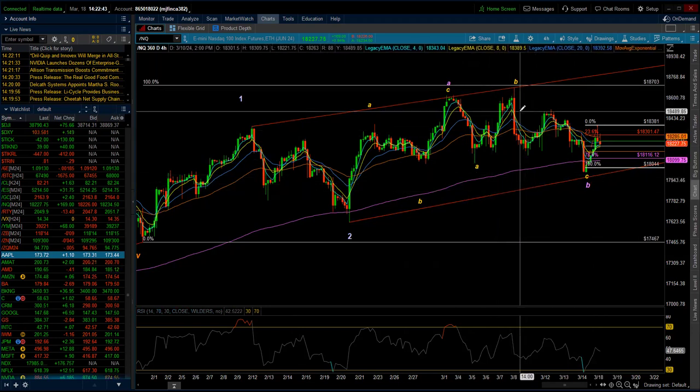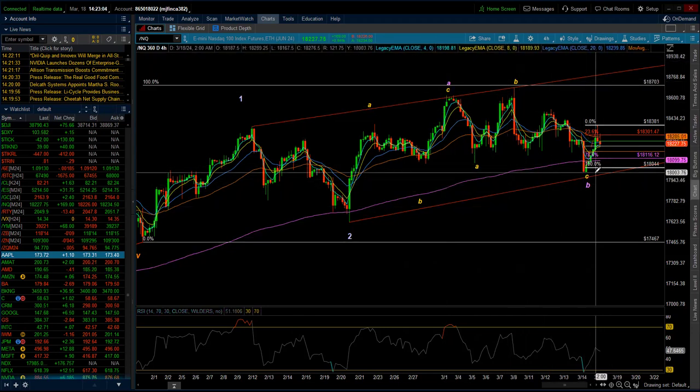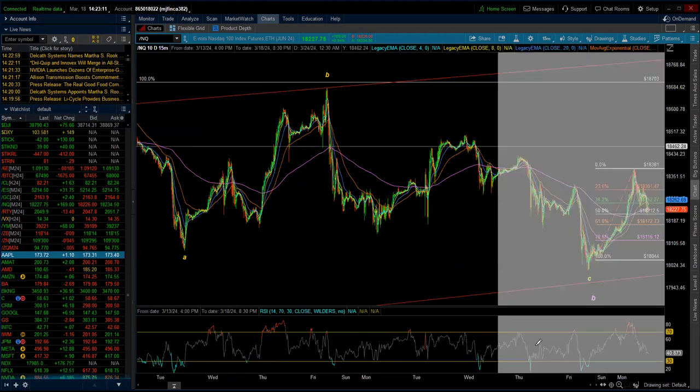Because it is the same stocks that are producing this chop and these moves in the S&P and in the NASDAQ. So, doing the best we can. So this could be 3, this could be 4, and we're heading up in the 5. Now, right now, I have it so that if we came back, let me take this all the way down now to the 15-minute chart. We're just looking at this.